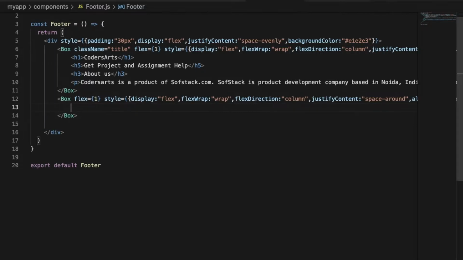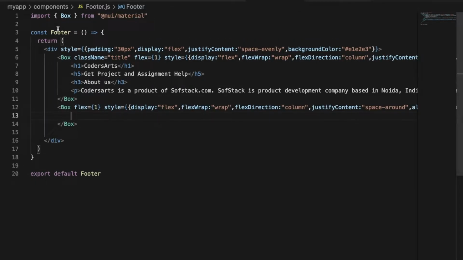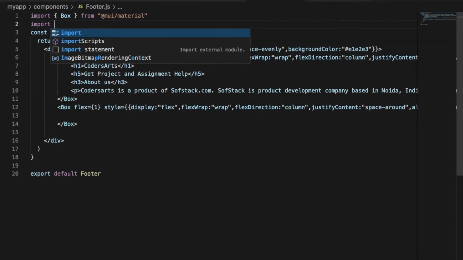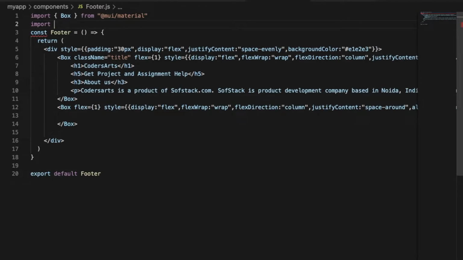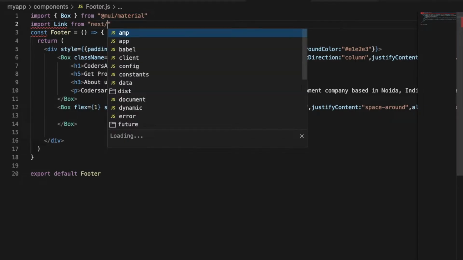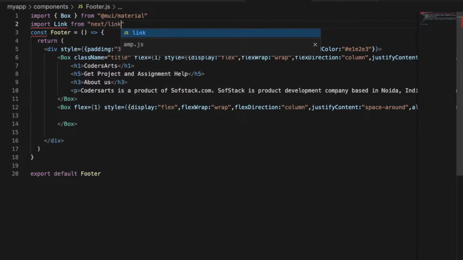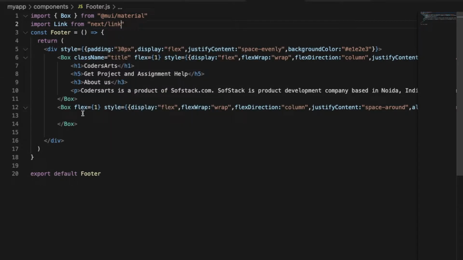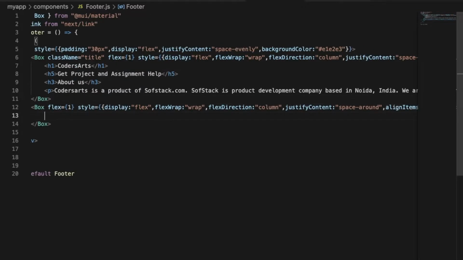And inside this we'll say link. Now first we have to, because we are using link from next, so we'll write import link from next slash link. So in this we'll write link.